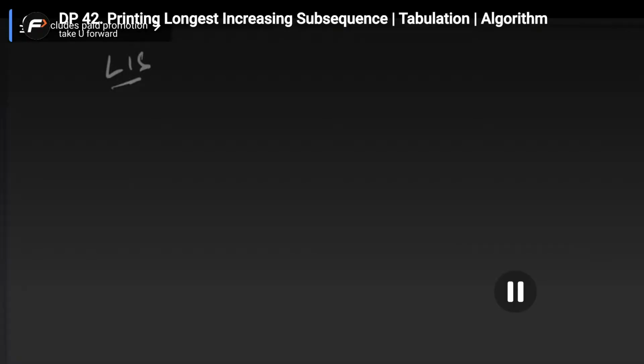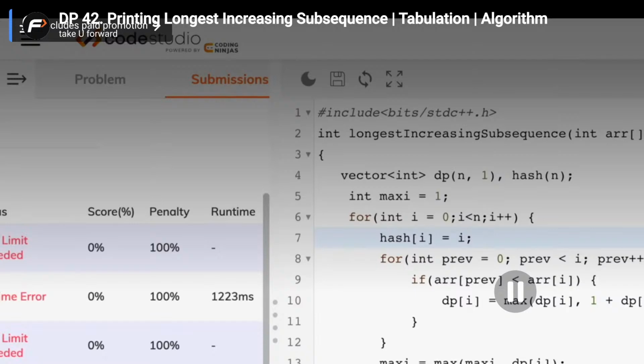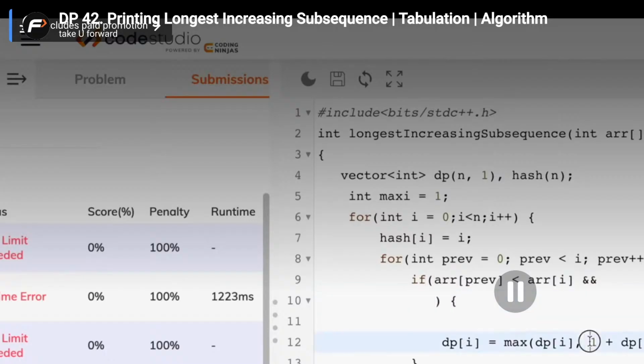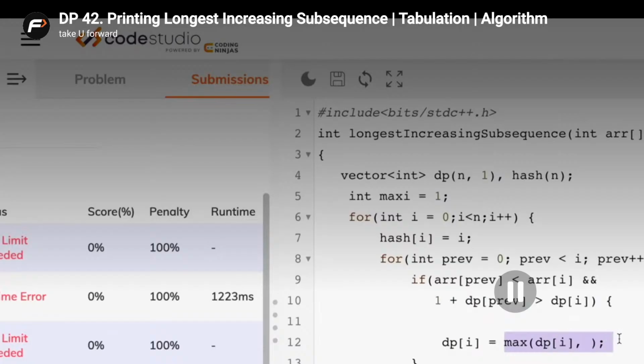Hey everyone, welcome back to Take You Forward. So in the previous video, what the next step is, just go across whenever this is getting updated. So instead of writing this, you can simply write, and whenever this guy is greater than dp of I, I'll update this to this portion.